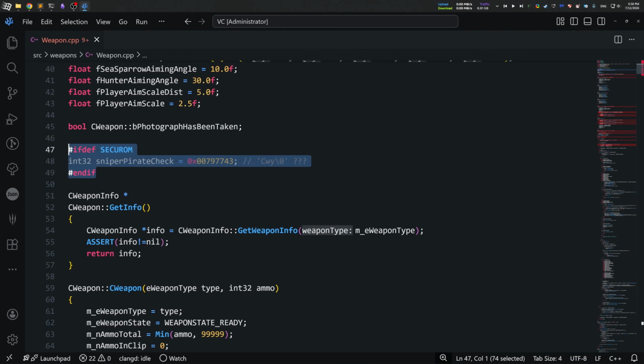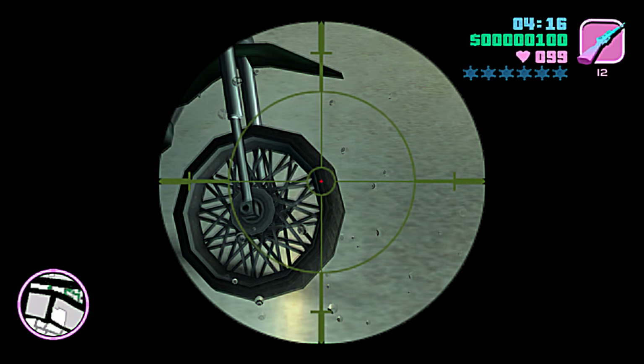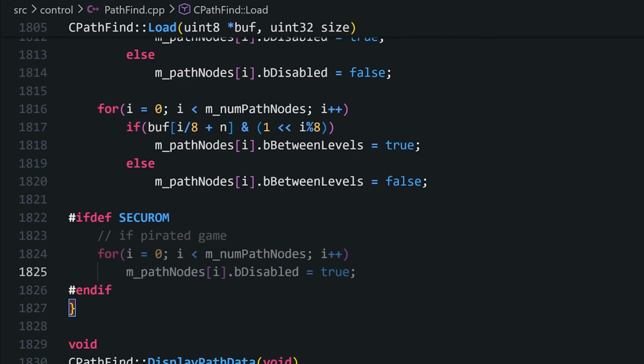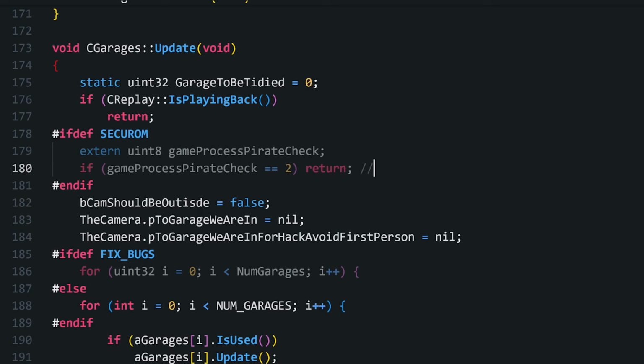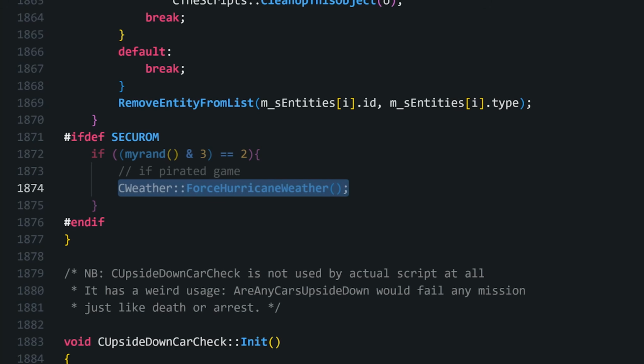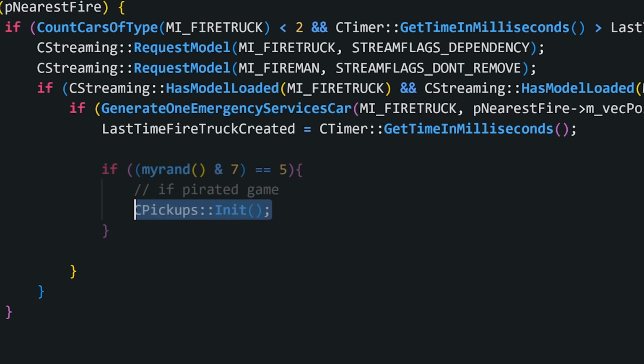There are exactly 8 separate sabotage mechanics in the code, and every one of them is delayed, random or conditional. For example, whenever a player tried to use a sniper rifle, it fired nothing, no bullets at all. The entire road and pedestrian navigation graph was also turned off, and after like 35 minutes in the game, all the garages refused to work, so that the garage-related missions could never be completed. There was also a 1 in 4 chance for the weather to turn into a permanent hurricane each time the player completes or fails a mission, and whenever a fire truck spawns somewhere, a 1 in 8 chance rolls to remove every pickup item from the whole map.